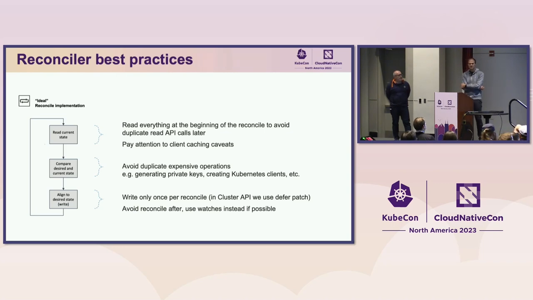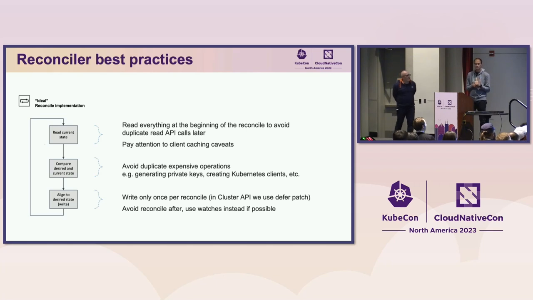that you, I would say, usually need for most of your code paths. So you have them available, and you can basically just pass them through to the functions where you need them, because if you don't do that, usually you just try to read them in various places multiple times. And that's not really great, especially if you're not using client caching. Then definitely try to use client caching whenever you can.